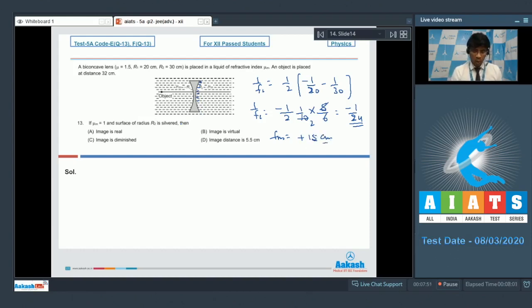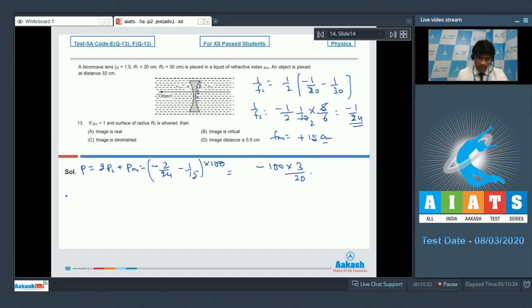So effectively, whole of this system will now behave like a mirror. So effective power of the system, or in fact mirror, would be taken as P is equal to twice of the power of lens plus power of mirror. So it is minus of 2 divided by 24, and the power of mirror is reciprocal of the focal length of the mirror with negative sign. It is minus 1 by 15. So in SI unit, we need to multiply it by 100. So we'll be getting this calculation as minus 100 into 3 divided by 20.